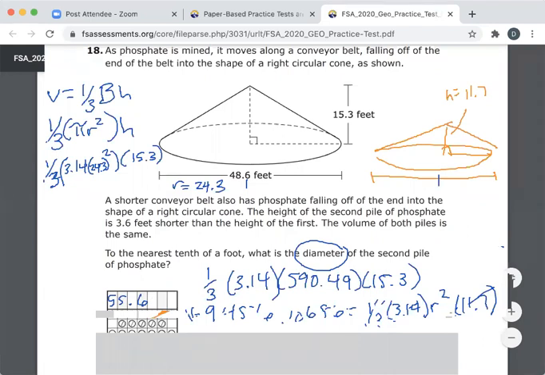So be careful with questions like this. I almost put in the answer to the radius and I would have gotten that wrong after all those steps. So make sure you know exactly what they are asking for.